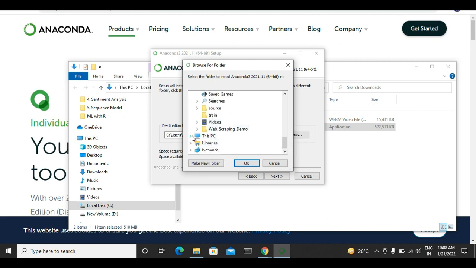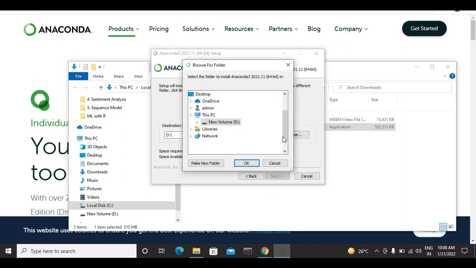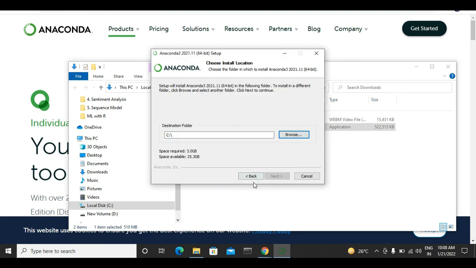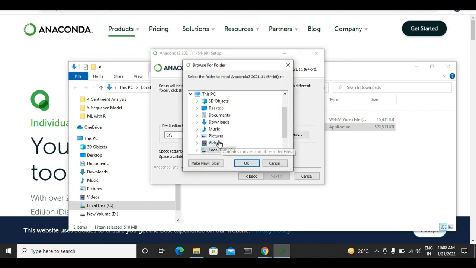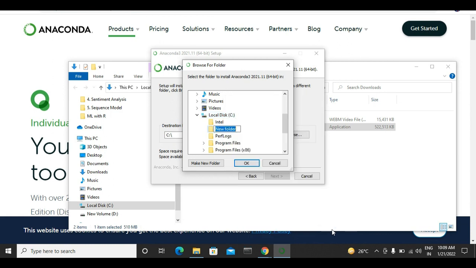Let me just change the drive. Let me choose a different drive. D drive. Okay, I will not install, I'll just partially show you. C drive. I'll create a new folder here.